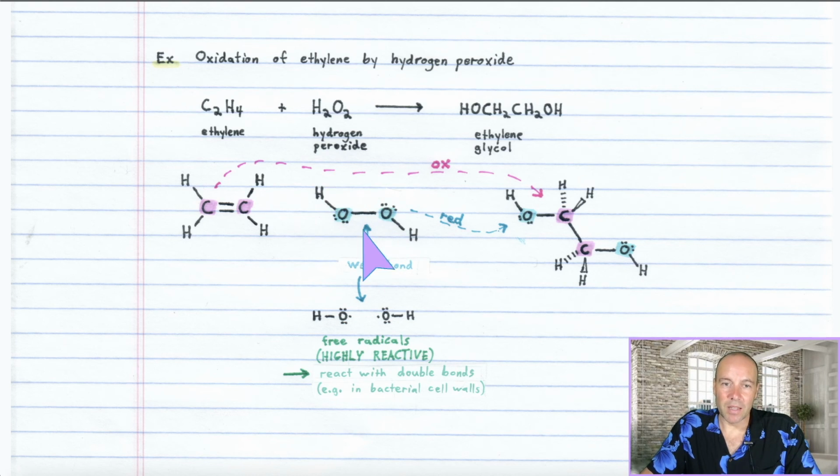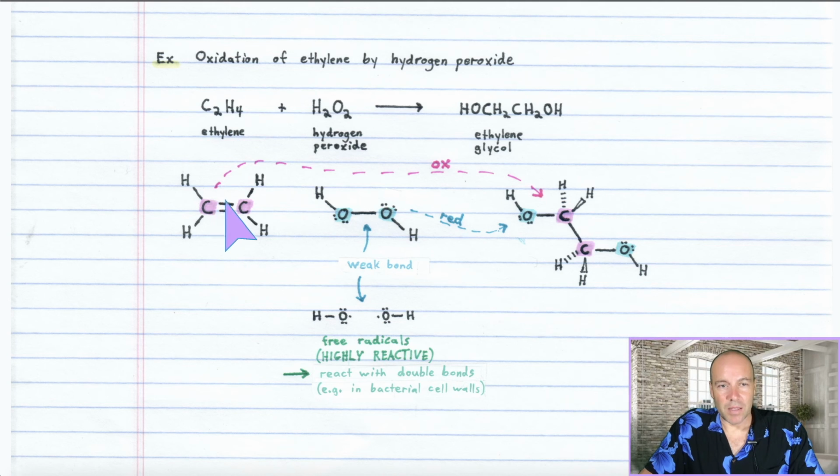If you just heat this substance up a little bit, it kind of cleaves in two, and you end up with these two particles, and these are both free radicals. These are called hydroxyl radicals, and they are very reactive particles because of the single electrons on them. Okay, free radicals are very reactive, and they will react with many other substances. And what they do is they look for substances that have weak bonds in them that they can disrupt.